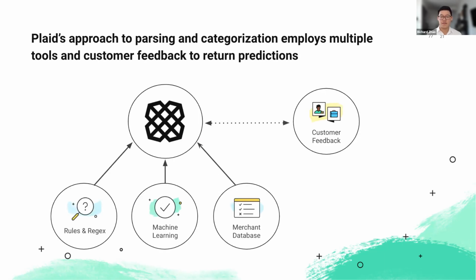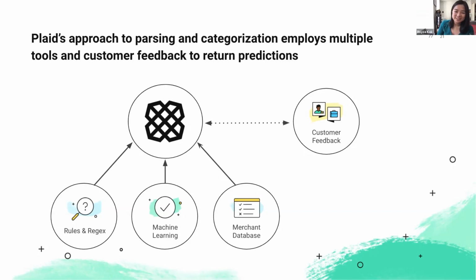So to solve for all of these different cases, we have to use a combination of multiple systems. There is a large set of rules and regexes that we manually create and maintain. There's numerous machine learning models to handle things like language processing and classification. And these also have to be tuned, maintained, and retrained. We maintain a large and ever-changing database of merchant information to search against. And of course, we do have to incorporate feedback from our customers about the output of our system back into the system itself. Now, you might be saying that's all well and good, but what can I actually do with all the outputs of all this? And to answer that, I'm going to hand it back off to Royce.